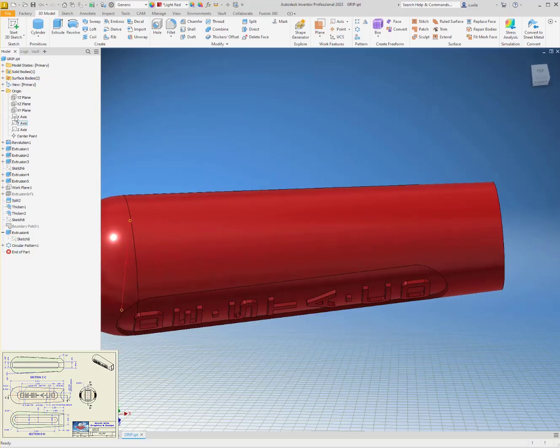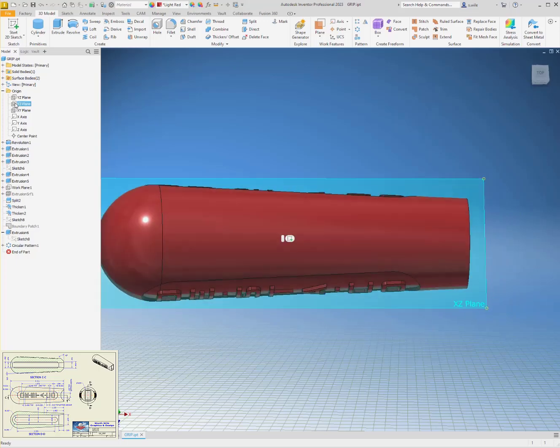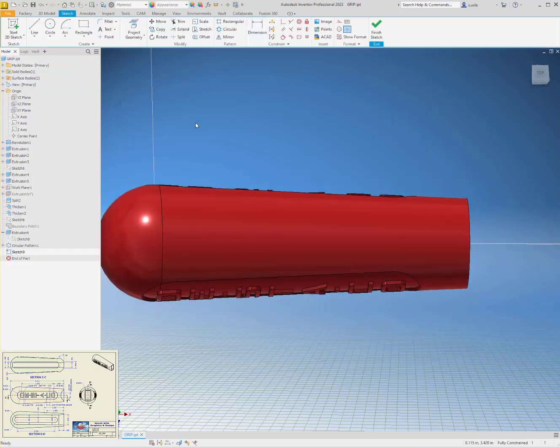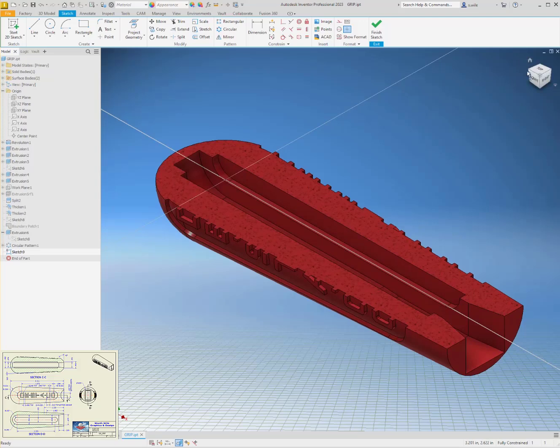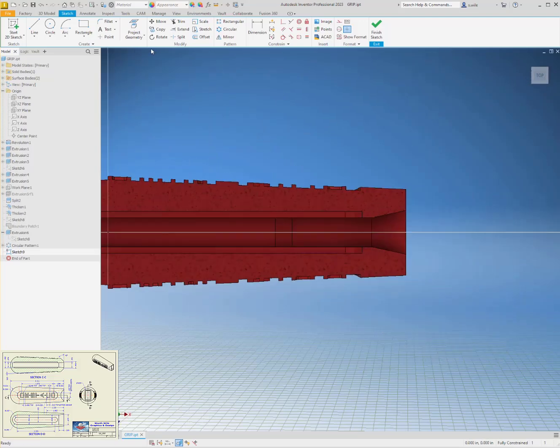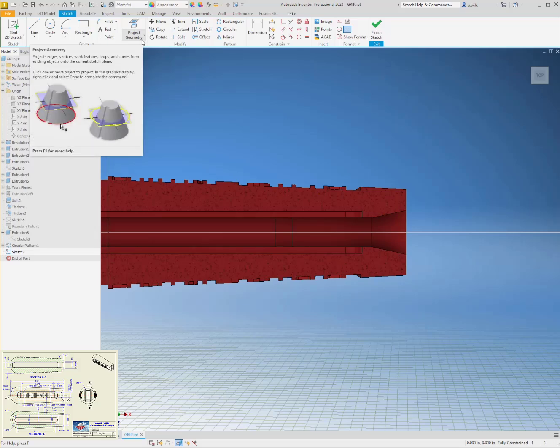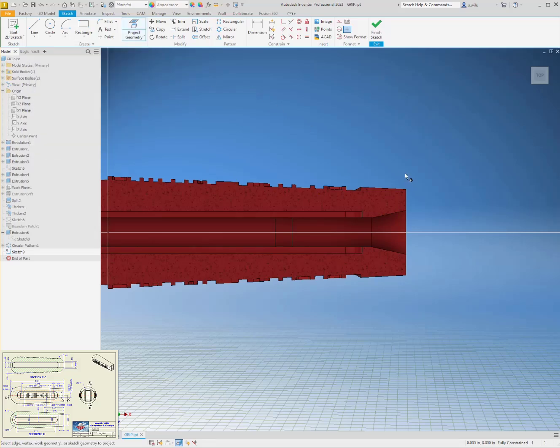There are ears cut off of this thing. So project you and you. There's a 45.